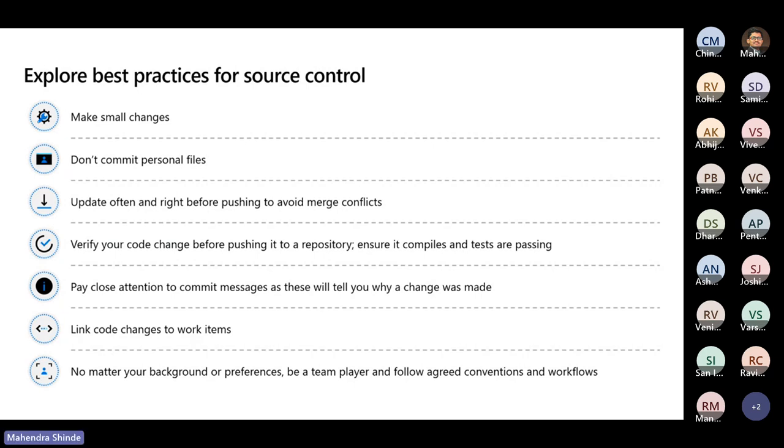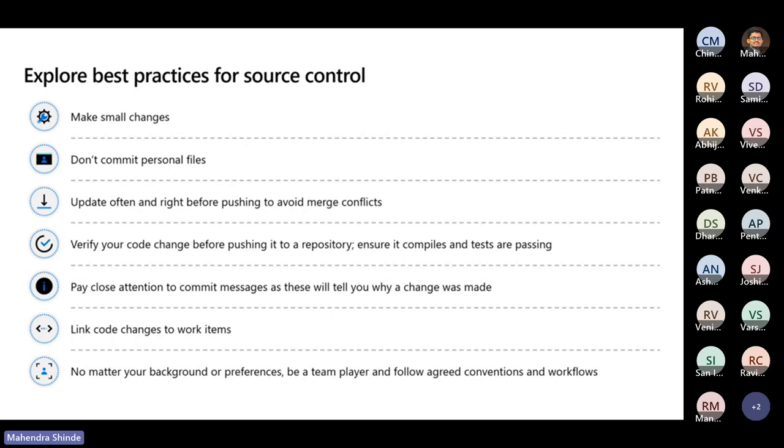Every time you do any commit, you have to first run the update or download the update. Do you know in git there is a command called git pull? Do you know what the git pull command does? It will download the latest update of the remote repository into your local repository. So do that very often. That way you will be able to avoid the merge conflict. Every time you are pushing your changes to the remote repository, first verify whether it is able to compile and you are able to run the unit tests locally on your local machine before you push it to the remote repository.